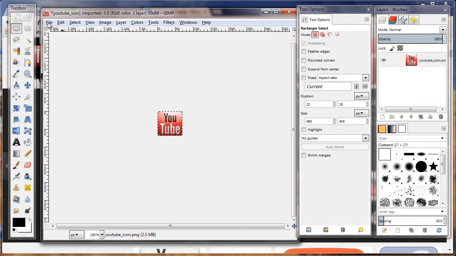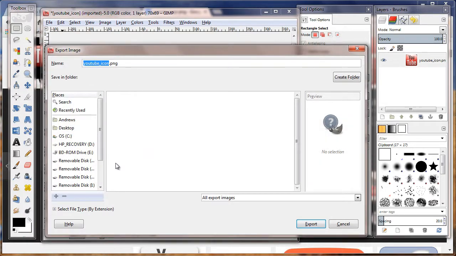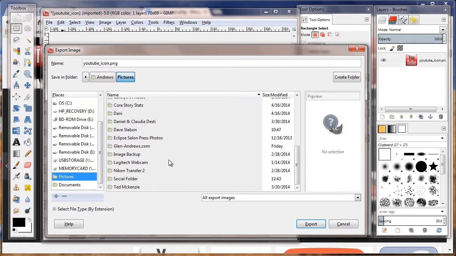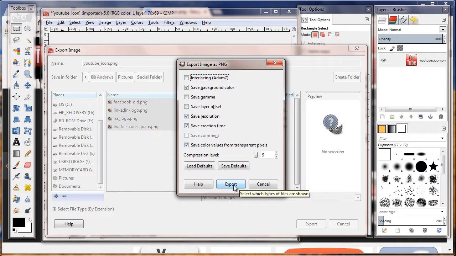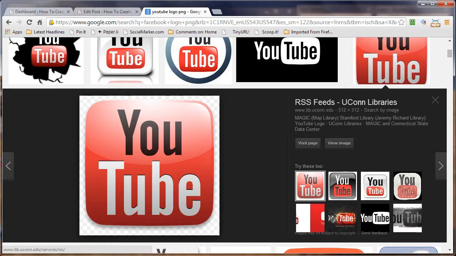Okay, then we're going to go up to File, Export. We have to find our folder. And export. Okay, that's all we're going to do there.